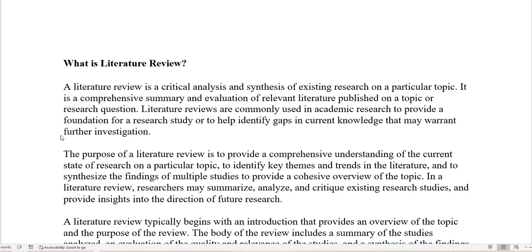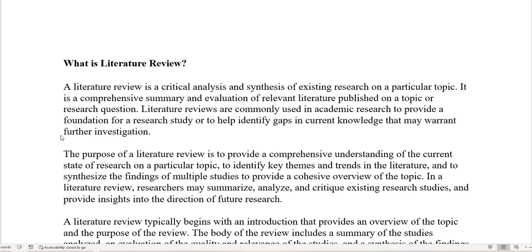The literature review is not placed at the end of the paper. It's placed in different places depending on your department, but usually it's placed within the body of your paper, towards the beginning of your paper, sort of like in the introduction part, if you're writing a 5-paragraph essay. And so you're telling the reader, okay, I did all this reading, and this is what I found. It's kind of like a book report of everything that you read and how everything that you read relates to your topic.